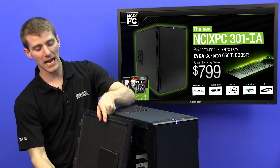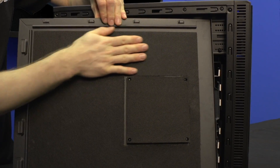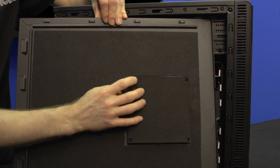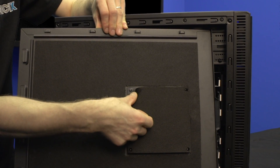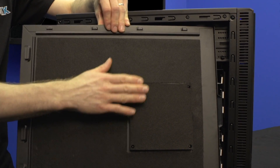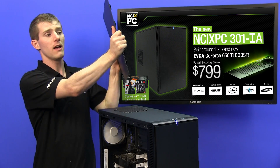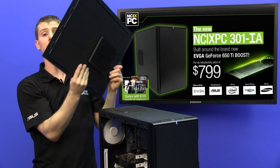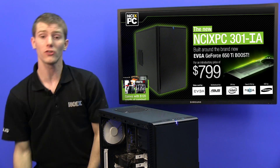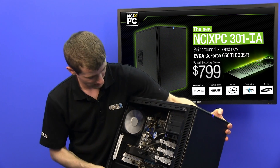First of all, we've got a side panel that looks pretty silence-optimized. You've got a nice high-density coating over the entire side panel. You can also see that moduvent that has a bit of a softer foam on it, and you can also see how to remove it — there are screws that go through, just standard fan screws. Once you pull the moduvent off, you can use those same screws to mount your 120 or 140mm fan on there. This also serves the purpose of making the case more rigid, which adds more weight and rigidity, making it less prone to vibration and in turn less prone to noise.